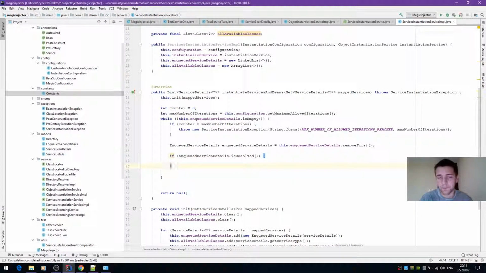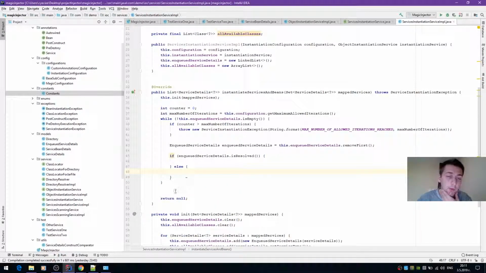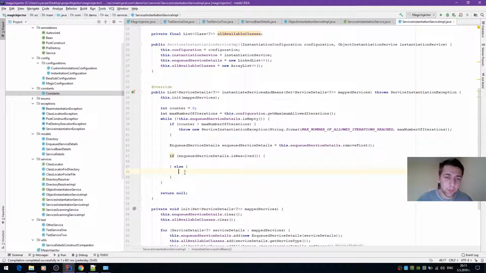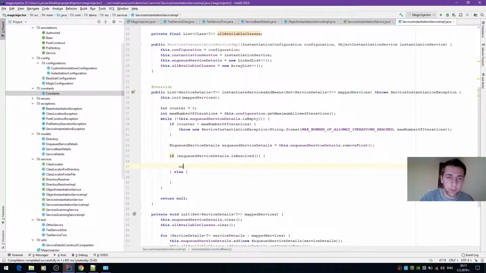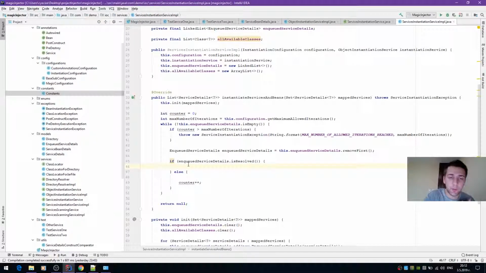We can proceed with creating instances, stuff like that. Otherwise, we'll have to see what's wrong and see if there's an error to be thrown. But here we're also going to increase our counter. So if it's successful, we're not going to iterate our counter, but if it's not, we are.